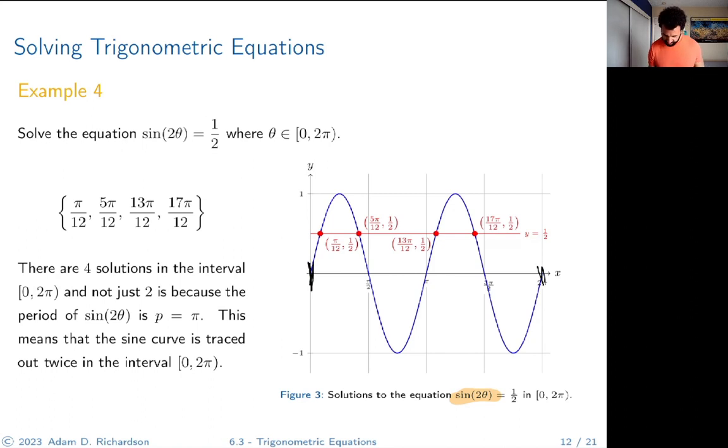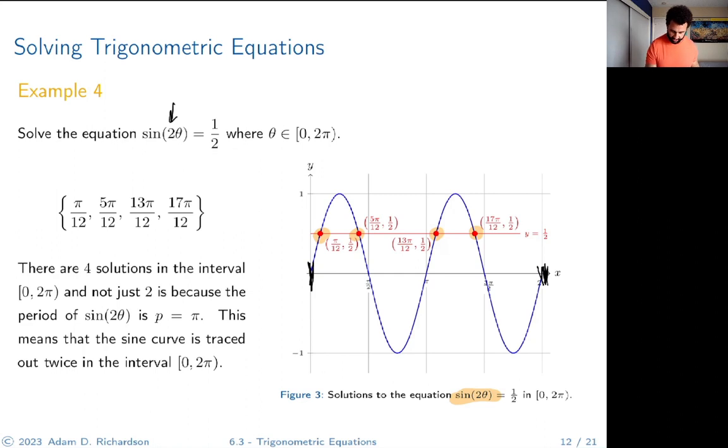The interval from 0 to 2 pi, that graph repeats itself twice, right? Because remember, what does this thing do? That changes the period of the function. And because that number is bigger than 1, it shrinks the period of the function. So the graph that we're looking at actually duplicates itself twice within the interval 0 to 2 pi. But if you draw that line, y equals 1/2, you can see where all the solutions are. The solutions are right here, right here, right here, and right here.